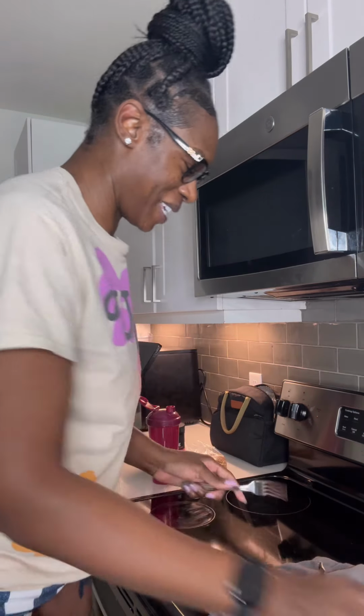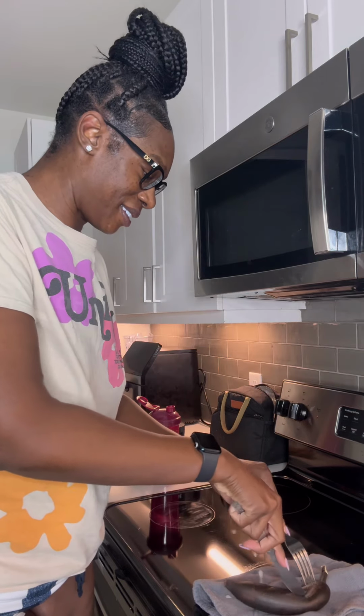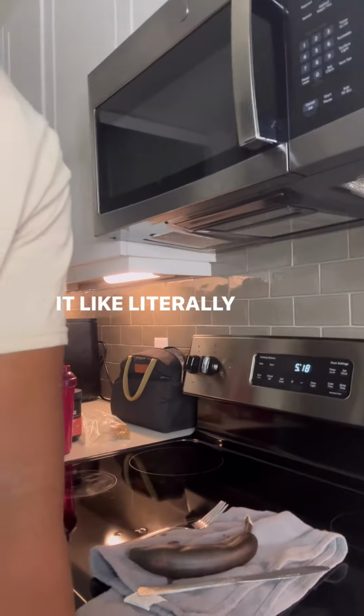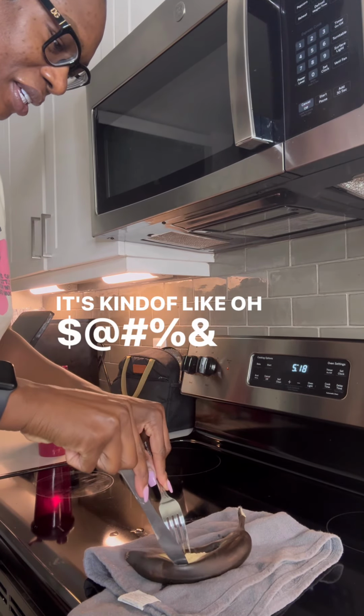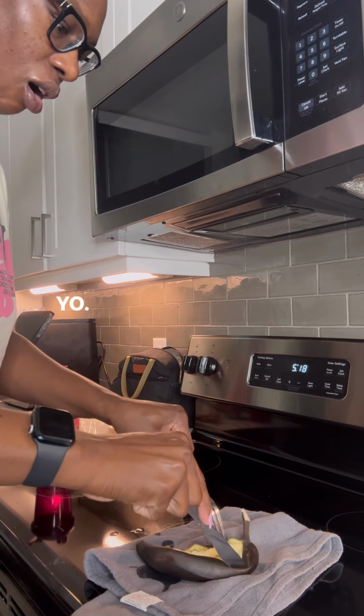So let's see. They claim it is. I'm excited because, okay, it's nice and soft. Oh, did y'all see that? Hold on. It like literally farted. Okay, let's see. It's kind of like, oh shit. Yo, can y'all see? Yo.